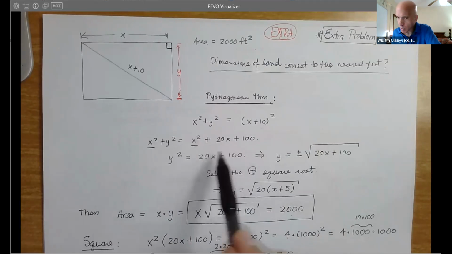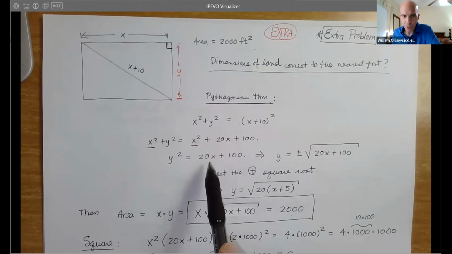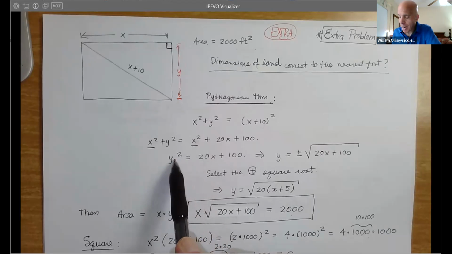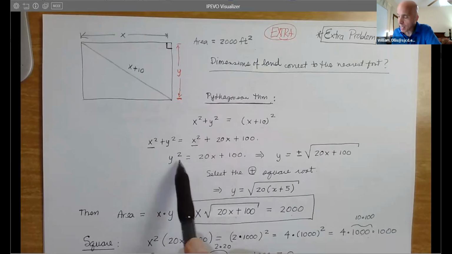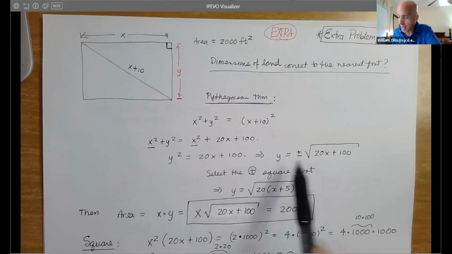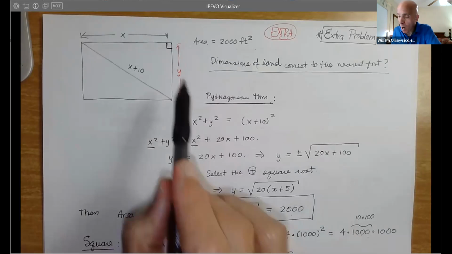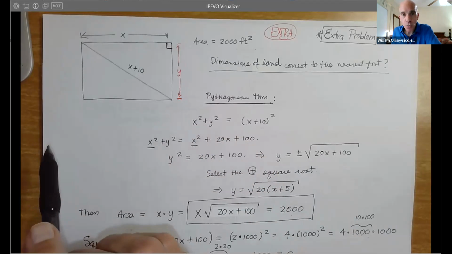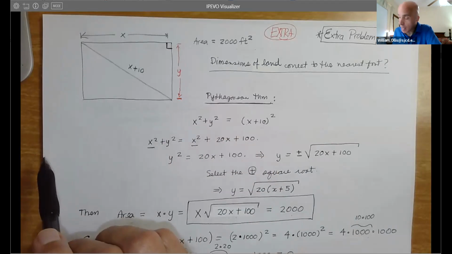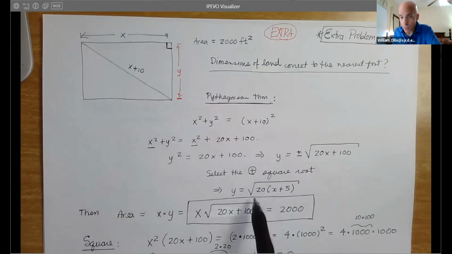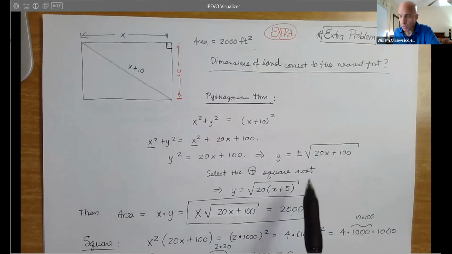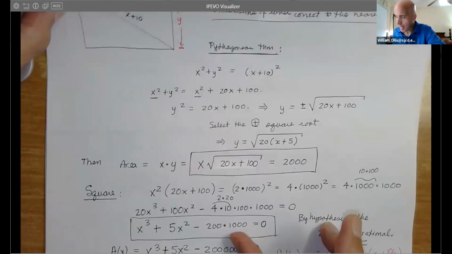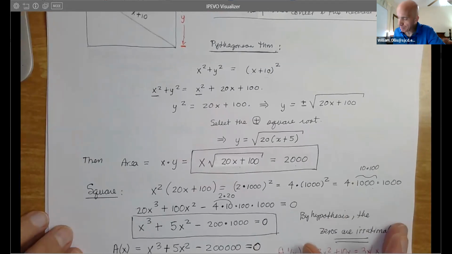But you're thinking, what did I do here? Okay, well, ladies and gentlemen, this is the square root property. That is, we have something squared is equal to a real expression. So we have y is plus or minus the square root of that expression. And since y corresponds to a non-negative quantity, we will select the positive square root. So we get y is the square root of 20x plus 100, or if you wanted to factor it as a waste of time like I did, you could do it.